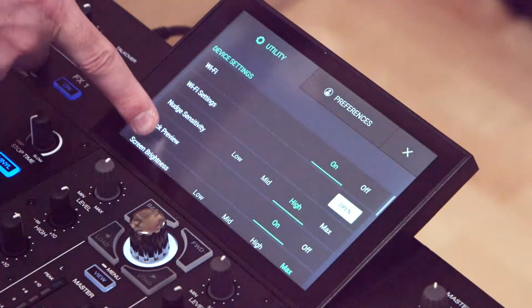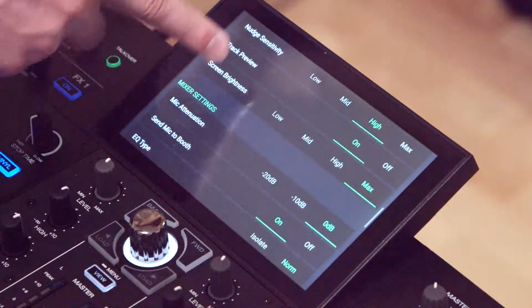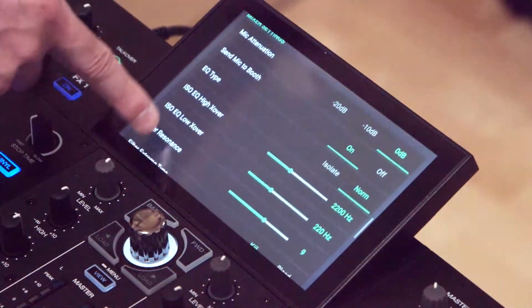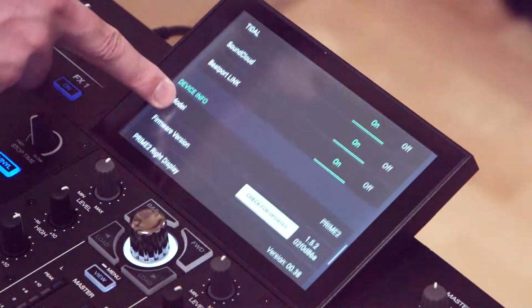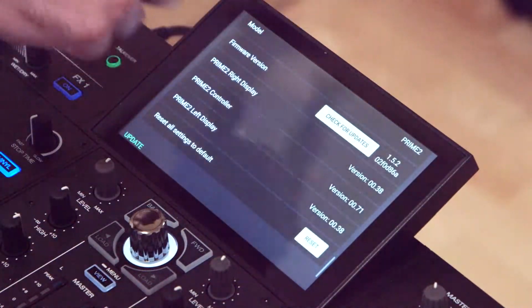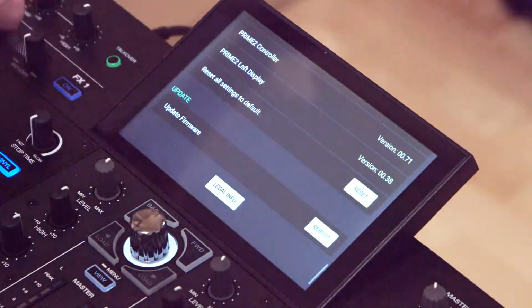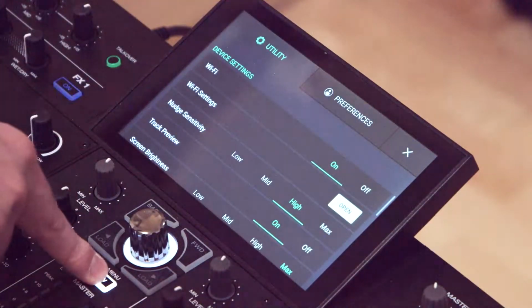So I'm not gonna be specific. You can stop the video. You can save the Wi-Fi settings, the stream, the track preview. You have like different EQs and so on. Q solo mode, you have integration, device info. You can update via computer, but that's gonna be later. You have firmware update, if you have it, you press the reboot and it's gonna update. Otherwise, let's hold it again.